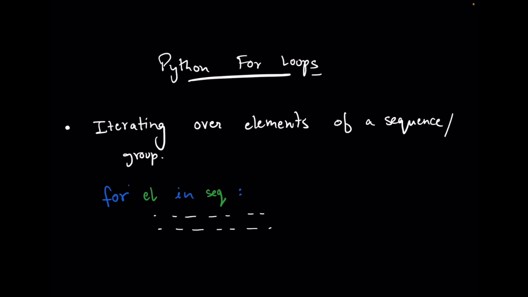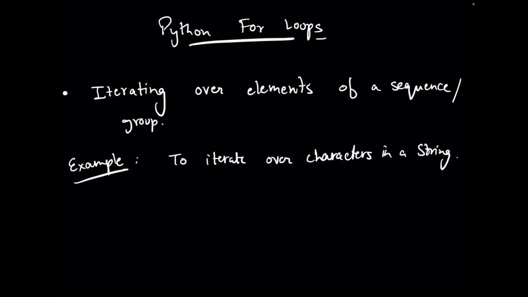Now all this is fine, right? It makes sense, kind of, but not really, because what are elements and what is a sequence or a group? We've never heard these terms in our programming journey before, right? We might have actually. So let's see an example. Let's say that I want to iterate over characters in a string. What this basically means is that I'll be given some string, say S, and I want to pick characters in that string one by one and print them on different lines. So how would I do this?